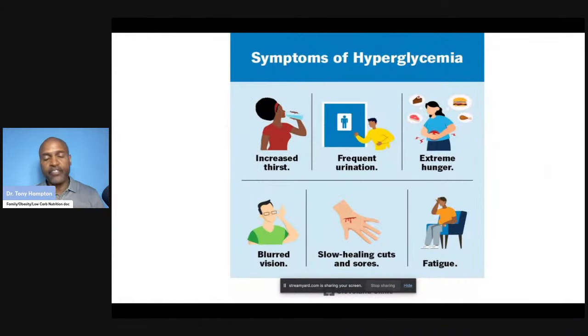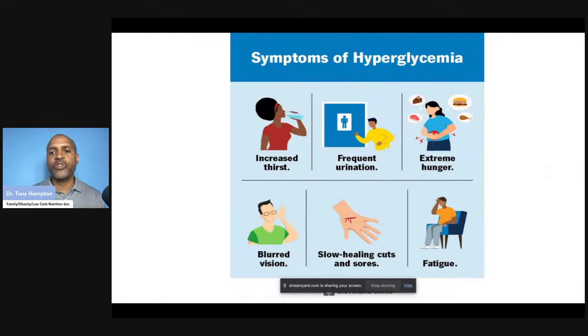Now, if you have a high blood sugar, it should be fairly obvious what your symptoms are going to be, because imagine having a lot of blood glucose floating around. And when that glucose is floating around, your body is going to consider it toxic because you only have 1 teaspoon of sugar in your blood at a given time. So when you add maybe the equivalent of a cup of rice, which is equivalent to 11 teaspoons of sugar, your body is going to try really quickly to get rid of that.